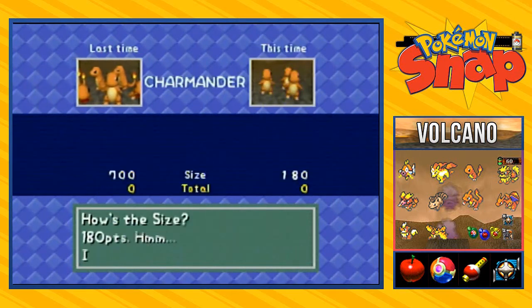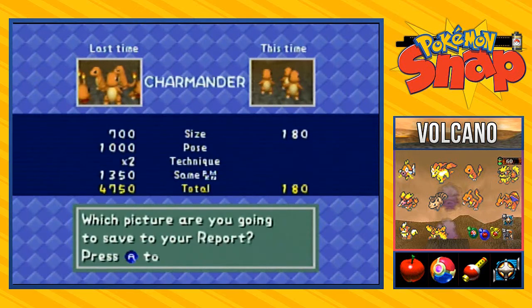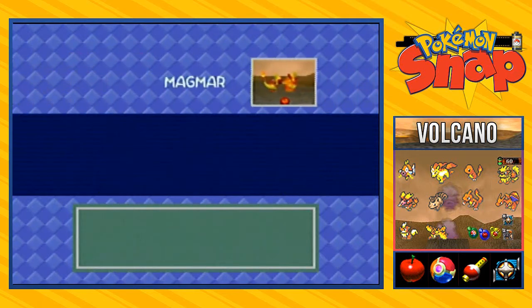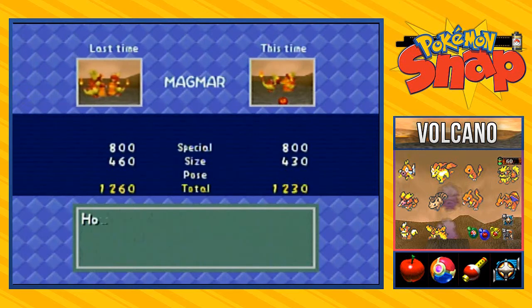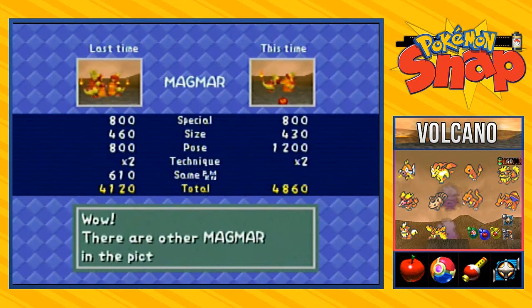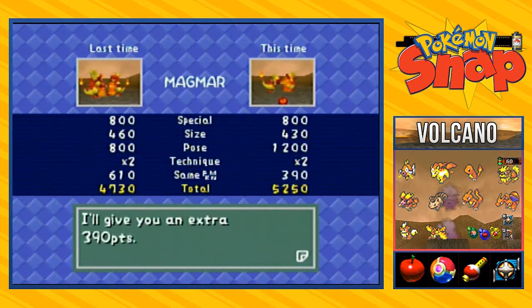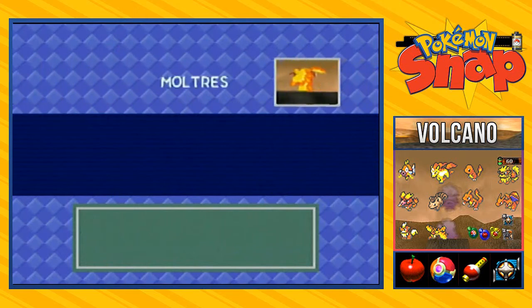So, here we have it again. Oh, crud. Ha! Well, it looks like, wow, 110. That was horrible. Okay, never mind. And here we have Fighting Magmar. Same deal. Losing. And... Oh, double. And there are other Pokemon in the picture. And we smoke it out of the water. Get it? Smoke it. In a smoky area.